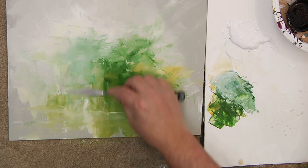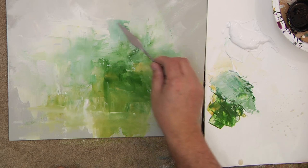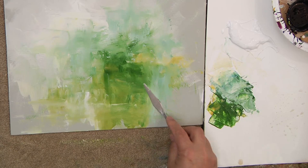So let's apply some of that cool tone right here. It's a nice variation right against these warmer greens here. And we'll just go right up like that with some of those cools. That's kind of pretty. And we'll grab some cool right over here. Here, work that through there. Maybe down through here, we'll streak a little bit of that cool.